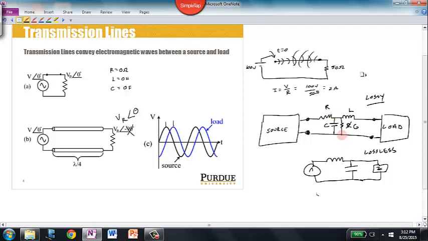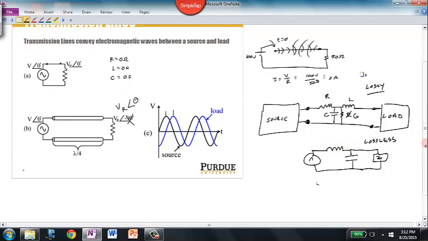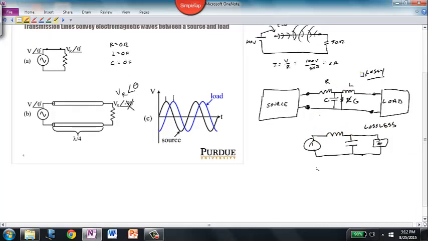The effect of eliminating those resistors is that no real power is dissipated in the transmission line. Therefore, if power is dissipated, we call it lossy. If no power is dissipated, we call it lossless. You should be aware that all transmission lines are in reality lossy. A lot of times we just use the lossless model to make the math that we'll use later a little bit easier. So while this model is an improvement over the ideal assumptions, it's still not the best model.